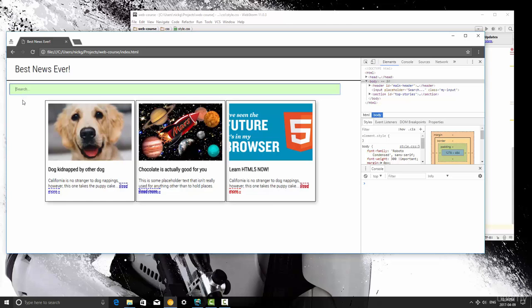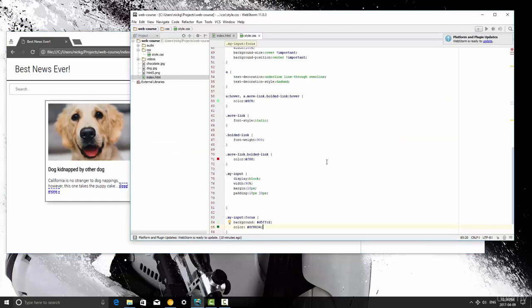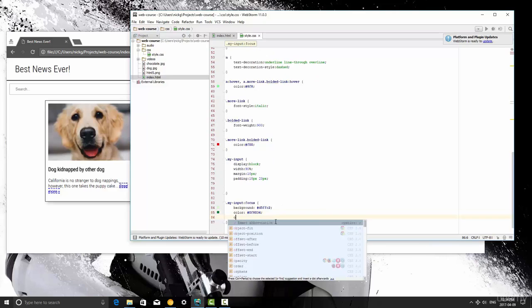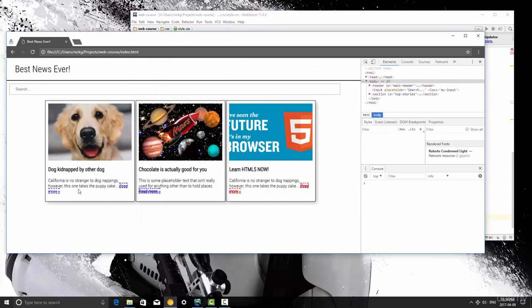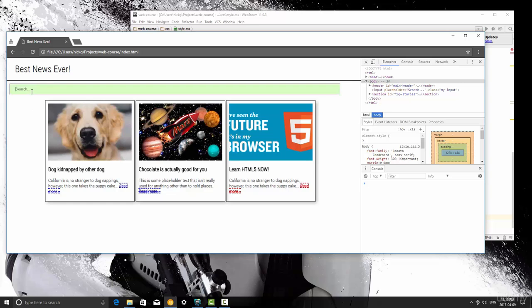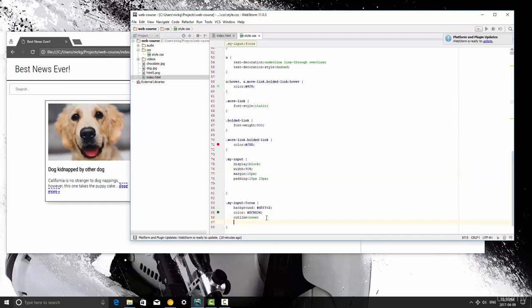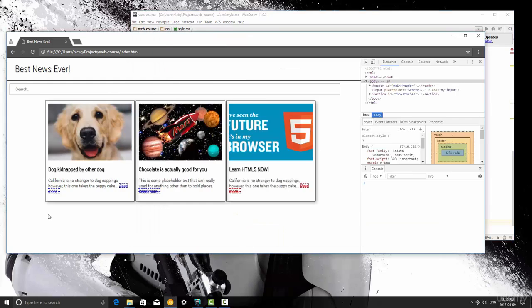And we can set that to not do anything. So let's set outline to none. Save, refresh. Now when we focus in, we don't get that outline. We do still have that old border change though. So let's say one more thing, border, 1 pixel, solid, and let's turn it black. Save and refresh. There we go.